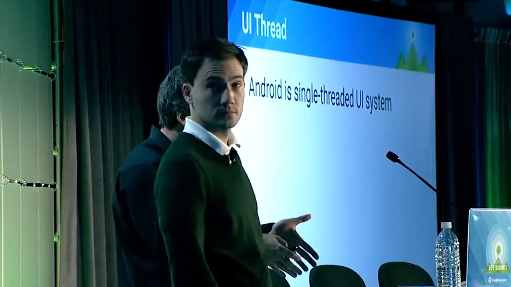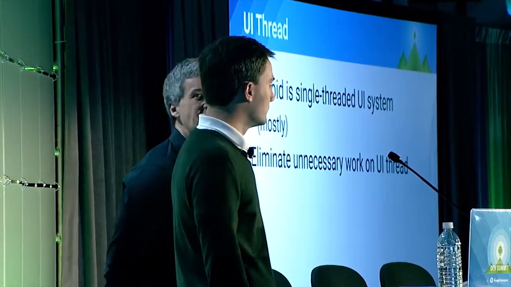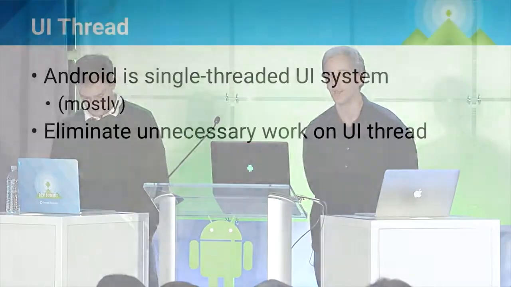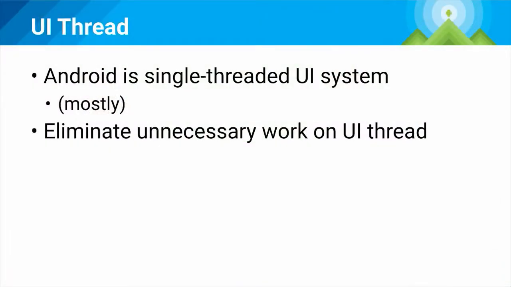Yeah. When we are done with processing all the rendering stuff, then we will send it over to the renderer thread, which will then send it to GL. But you can still think of it as being a single-threaded UI system where all the stuff sort of has to happen serially. And the trick here is to basically eliminate everything that should not or does not have to happen on the UI thread, because you really don't want to stall that. Otherwise, you're going to cross that magical 16 millisecond boundary and jank the UI experience for the user.